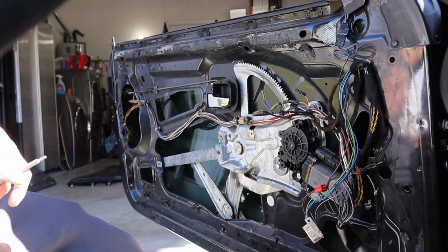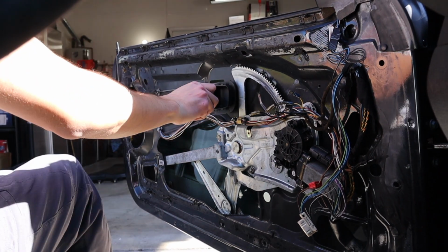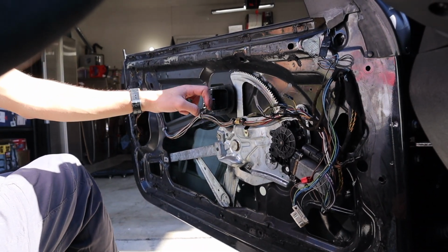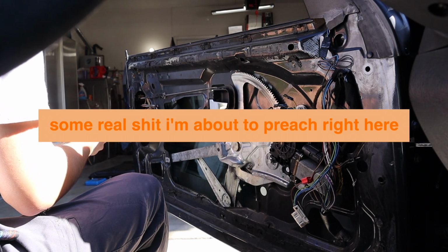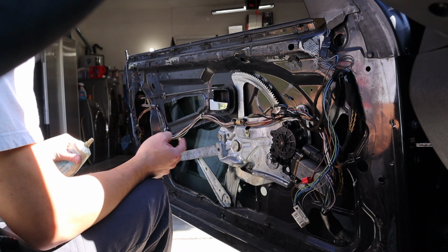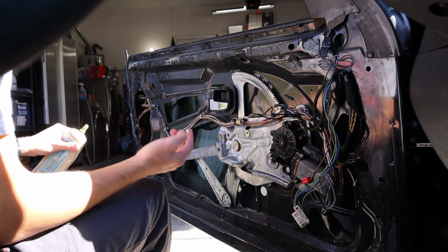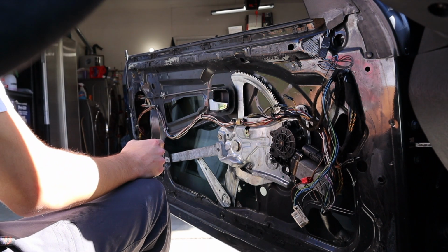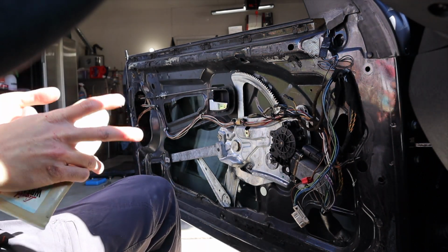All right, so problem 1 fixed. This should fix all my unlocking issues. I'm telling you guys, if you don't like working on old cars like this, stupid problems like door panels, do not buy an E36. It's all fun and games till you're doing this. All right, that feels good. On to the next thing.